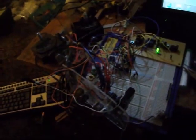A mess of wires. I know that's what you're thinking, and you'd be right. This is the beginning of my newish sort of project. My idea is to go back. On Hacker Day I saw this great controller that somebody was making. They were doing a Kickstarter.